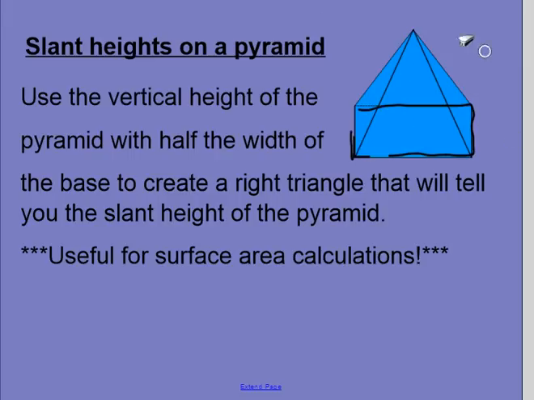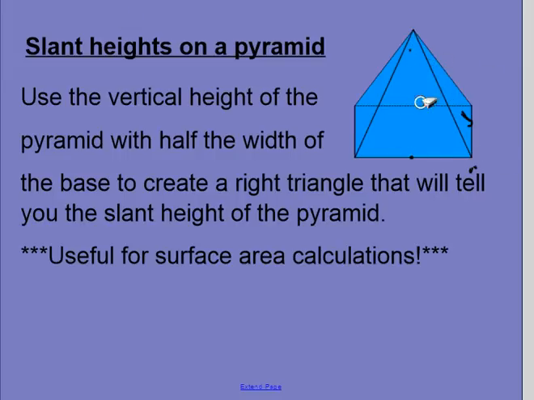So when we want to find the slant height of a pyramid, what we're actually looking to find is if you were to stand on the surface of the pyramid and walk up one of the slopes, maybe it might be easier to see here, walk up the side of the pyramid, straight up to the tippy top, that's called the slant height. And that's because it's at a slant to the ground, because this is the ground level, right? And you're kind of walking up at an angle. You're not walking straight up, you're walking at a slant.